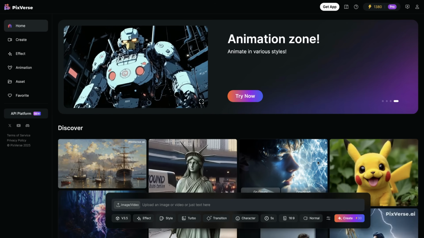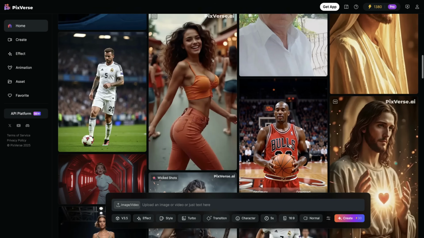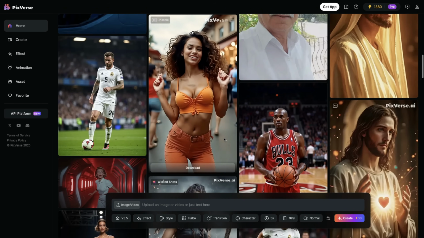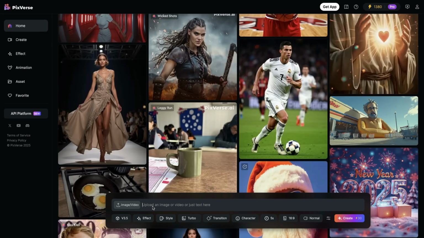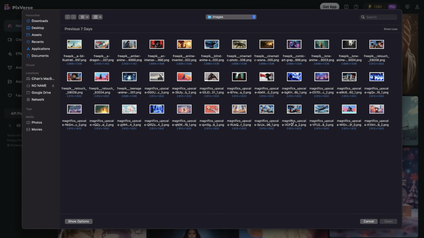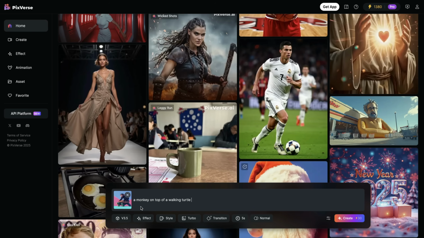After sign up, their homepage will welcome you. Under Discover, you can see a couple of examples produced by PixVerse. We have the prompt box, where we can provide a text prompt, image prompt, or video. Let's try to upload an image, for example. After uploading your image, I recommend you to describe the image a little bit with few words. You can keep it simple. And if you want to mention a certain camera motion, you can also add that to your prompt. For example, you can add camera follows them closely.